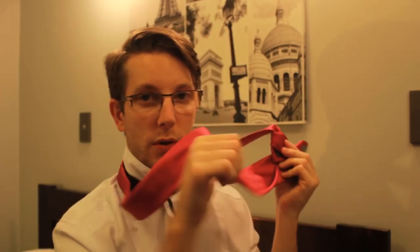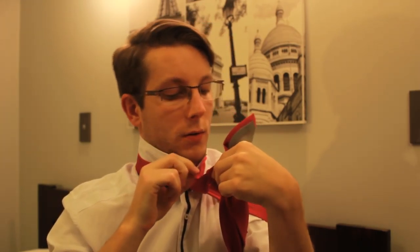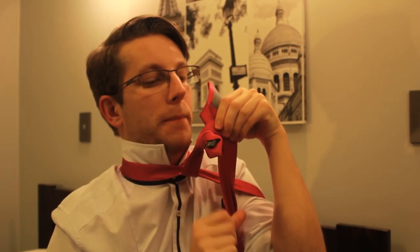And what you want to do with the middle part of the tie is put your thumb under it. I hope you're following along at home — this one's really easy. So put your thumb under it like that, and then bring it so it goes over and around. And then put that one up and pull your arm through, like that. And then — where is it going? — the quarter inch, just pull that tight.